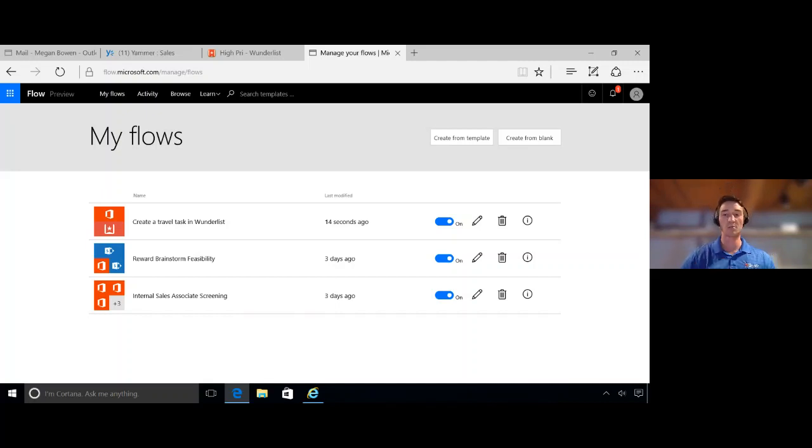And again, this can help you automate a lot of different tasks. So personally, I use it with email attachments. I get a lot of emails with attachments, and anytime I need to find those, I usually have to sift through my emails trying to figure out, okay, where's that email that had this specific attachment? Well, I created a flow so that anytime I receive an email that has an attachment, it just saves that attachment to my OneDrive account into a specific folder.